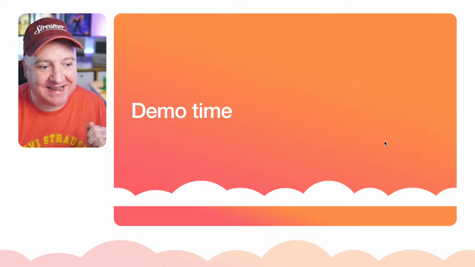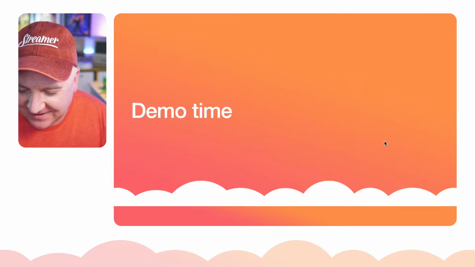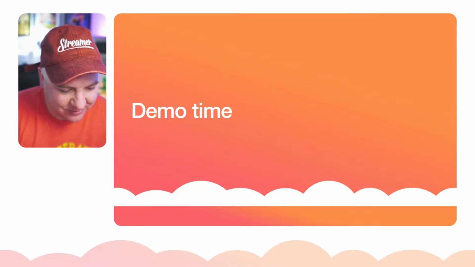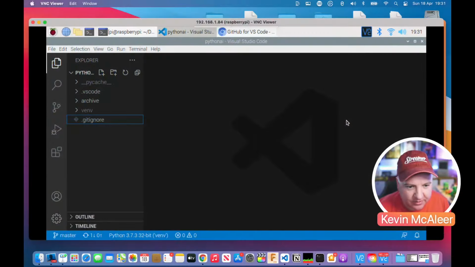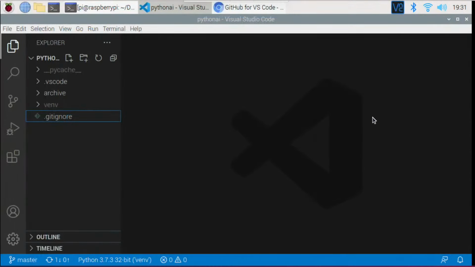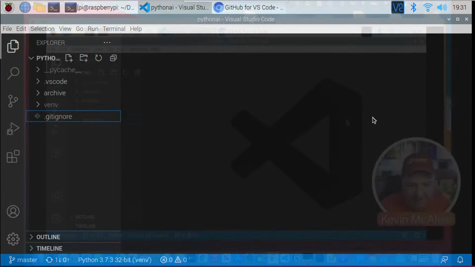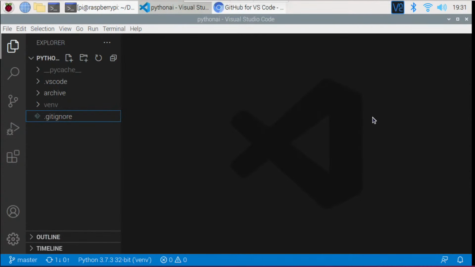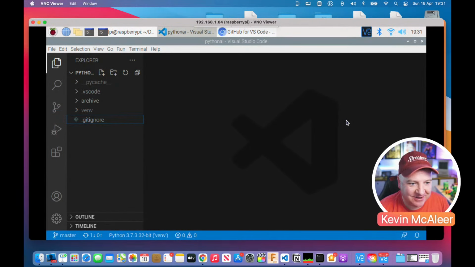Okay. Demo time. So let me make sure we're all good to go here. I'm just going to get the Raspberry Pi environment up here. Okay, so if I press that, in fact, that's better. We can either have me there in the corner, or we can have the more zoomed in version. I don't mind which. It's zoomed in enough that you should be able to see what's going on.